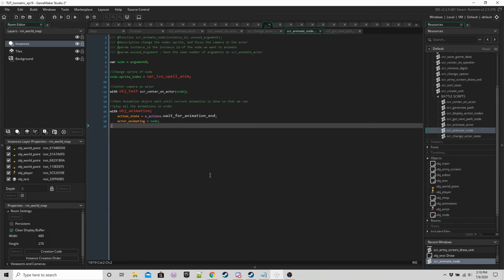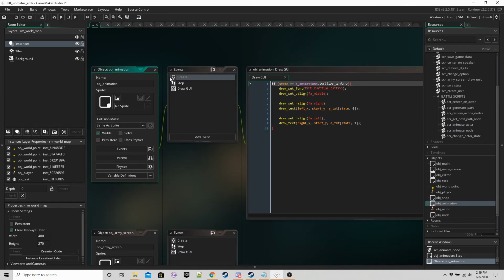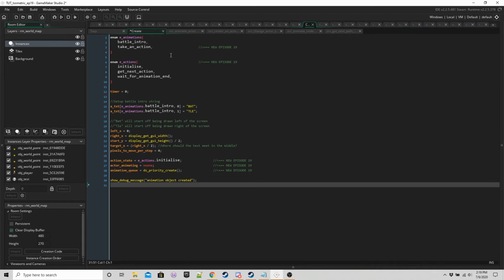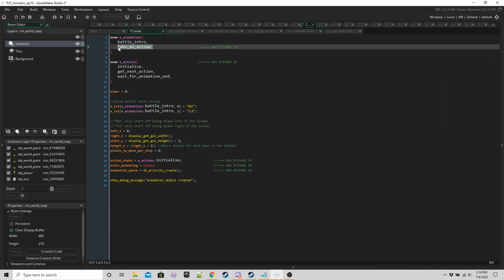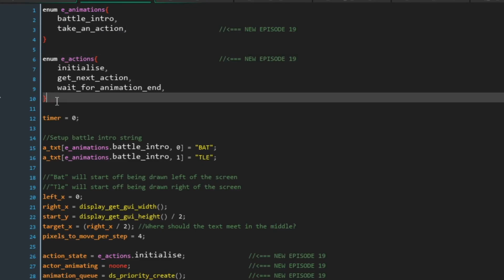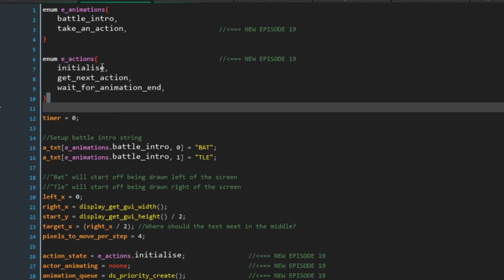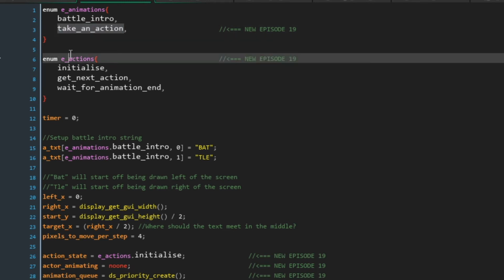Okay, so now we are going to code the animation object. If we go into the create event, we have a new entry in eAnimations, which is going to be take an action. So whenever we create the animation object in OBJ test and we want to play an animation, we're going to set the state to this, and we have a new enumerator for this state, which is eActions.